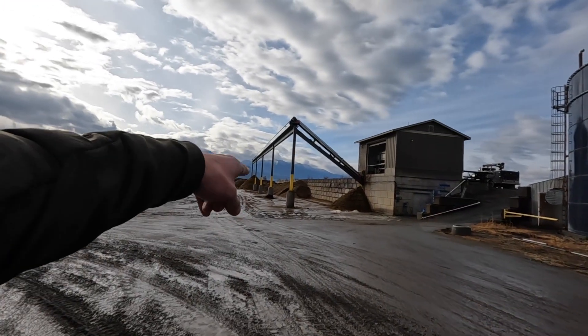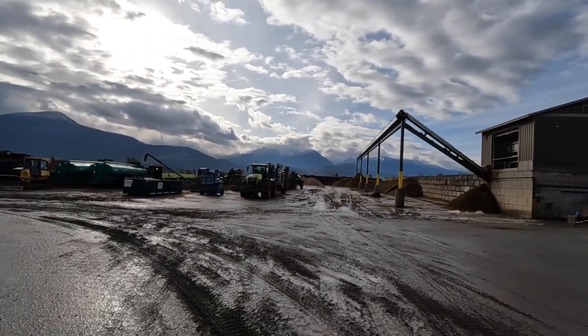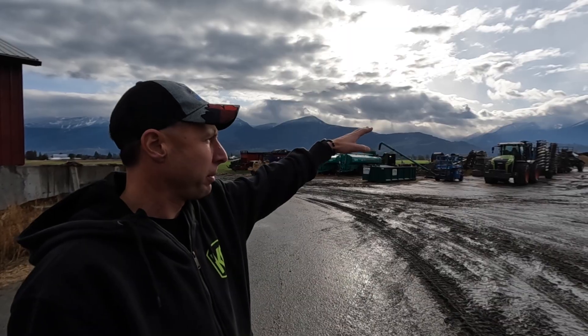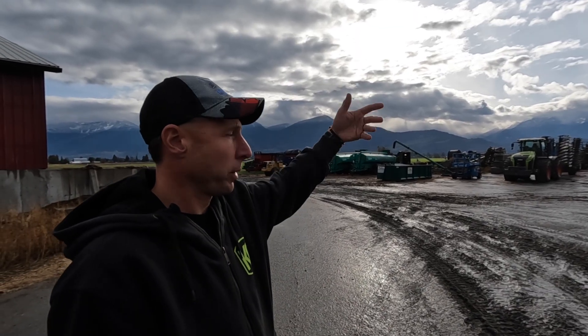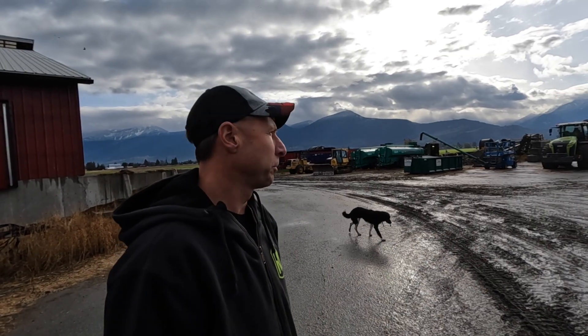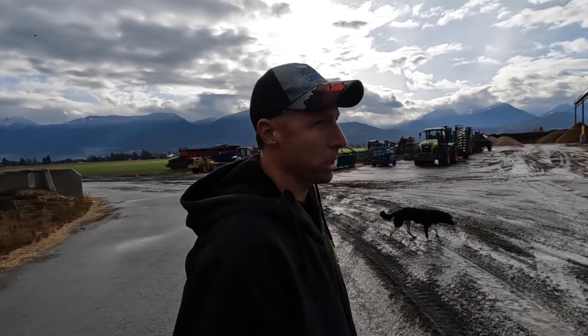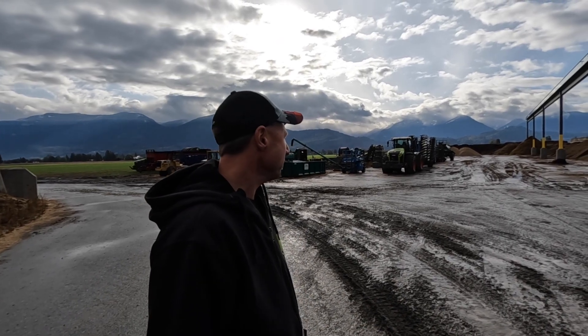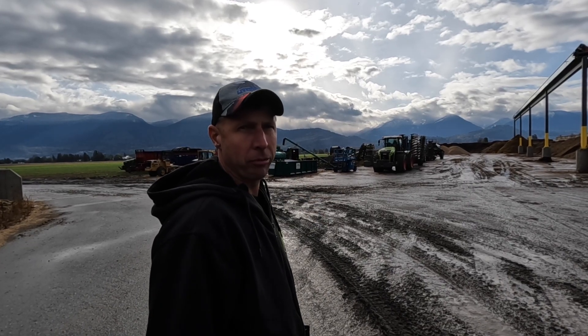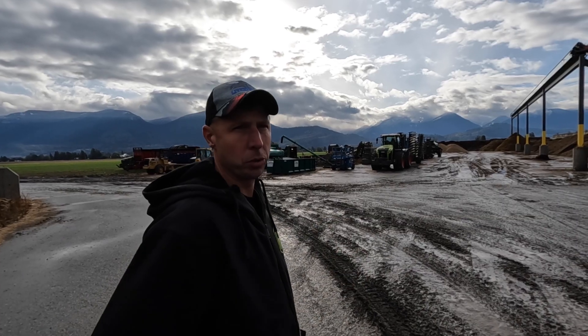That tower setup is a conveyor for extra storage. The plow sits at the end right now and will pile it up to the very top, then work its way to the front. It's so brand new we haven't got that far yet. Typically by the time we get halfway, I could push the plow to the back again and it would have settled 10 feet. We keep about 40 feet on the left-hand side for waste feed and any chicken manure we get from local farmers.